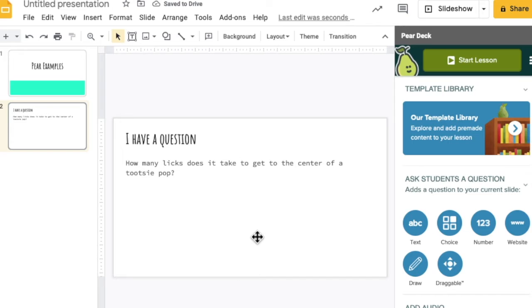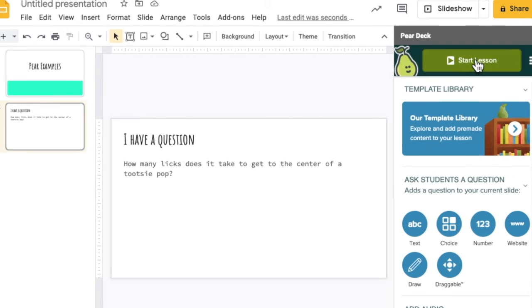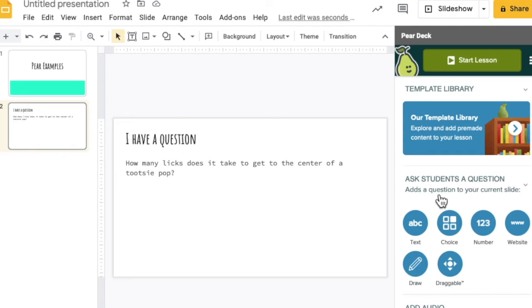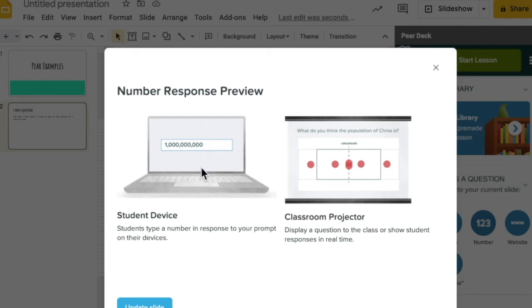and then the difference when you're using Pear Deck is that you're going to add something which is going to change this slide, and when you play slides with present or slideshow, it's not going to work anymore. You're going to want to use this one after you're finished. Okay, so anyway, let's add our content. I'll show what it looks like on the student screen versus what it looks like on your screen, if that's what you have up on the board or the projector or whatever.